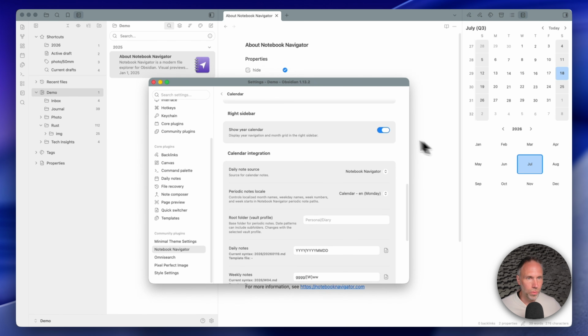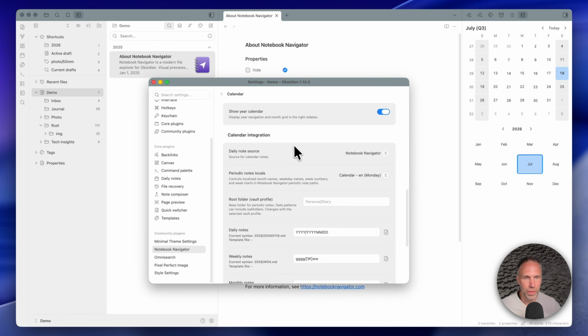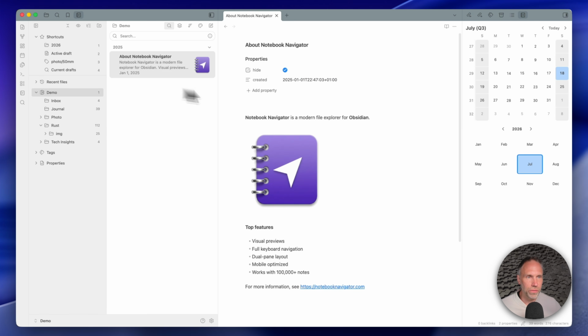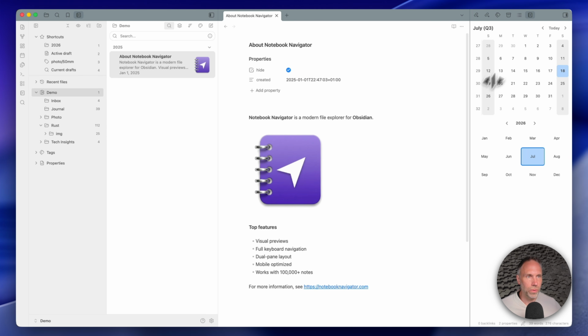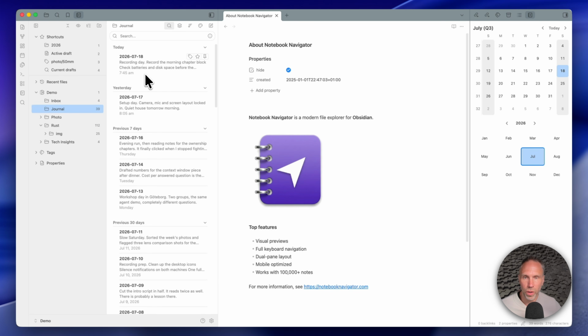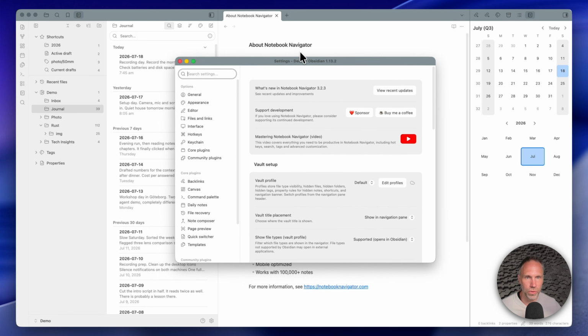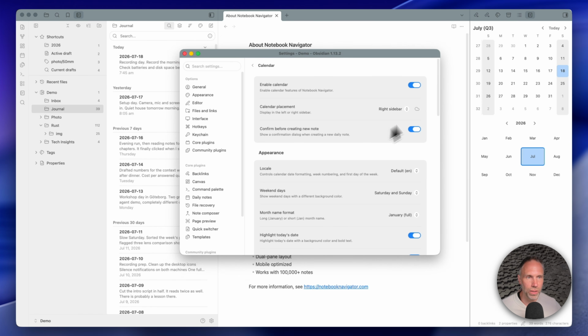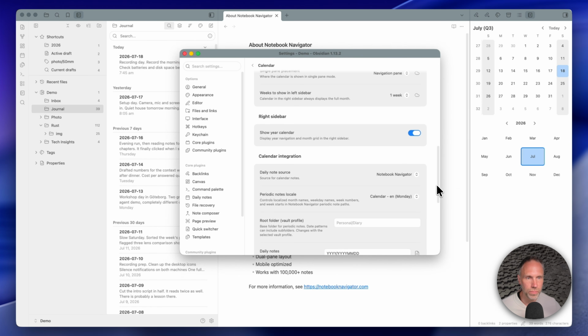The year calendar below can be hidden, but I will show you how we can use that later. Now, how do we decide which notes we show in that calendar? We have a folder called Journal, where we have journal notes, and they are named year, month, and date. So let's go into settings again and make sure that Notebook Navigator finds those notes.